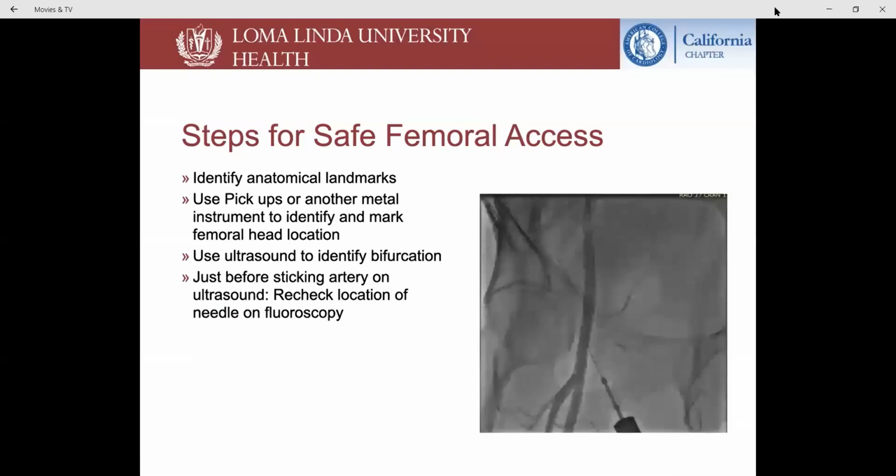After you anesthetize the skin, in general, most people are too quick with their local anesthetic, so you want to give a good amount of lidocaine. You start by anesthetizing the very superficial skin. Let that sit for a second. You can even massage it in gently. Then do deep lidocaine administration down to the artery. Give that a second to kick in. Test it with the needle, asking if the patient can feel anything sharp or just pressure. Once they're properly anesthetized, then go with your perc needle to try and gain access to the artery.